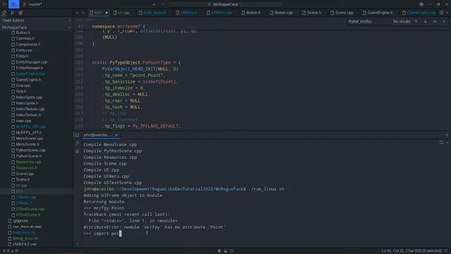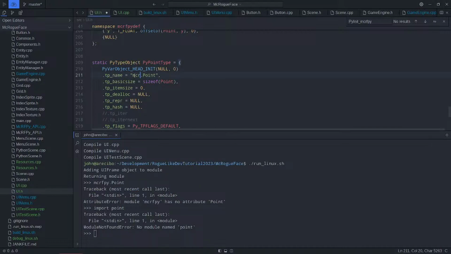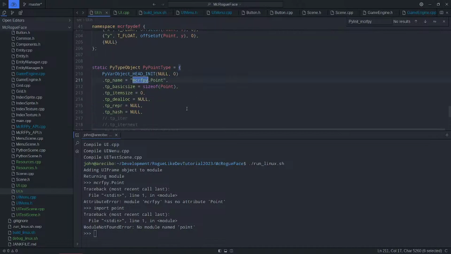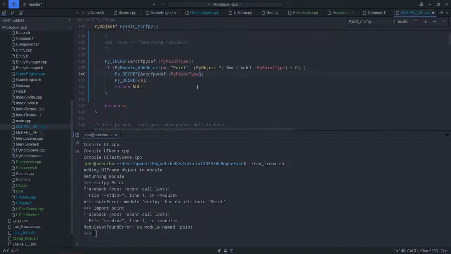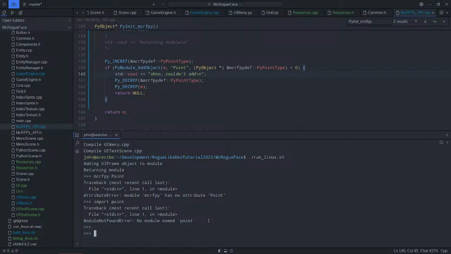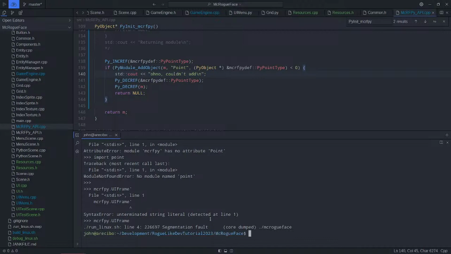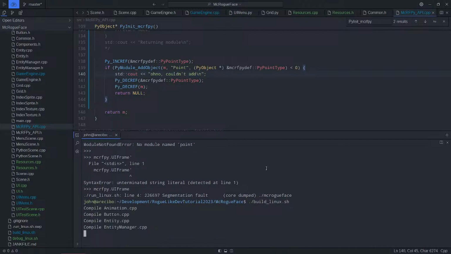Can I import? I did not do that same thing. So let's call this. I don't think that should make a difference, but the other thing I could do is double check if it's actually doing the thing. If it doesn't succeed, it's a little weird. Did I miss a compilation error?